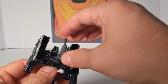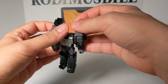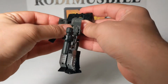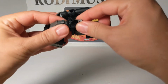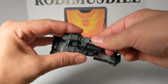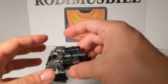And to transform him, first we're going to take the gun off the back. And then let's start on the top. We're just going to move this up like that, and fold that over like that. Now the arms, we're just going to fold these in. Now what you want to do is get this peg to go into this. So this, the whole arm moves. And in this one, you got to move just the hand, because the hand rotates this whole piece. So you want the black on top. So that's all settled in right there. So now we got the top all done.